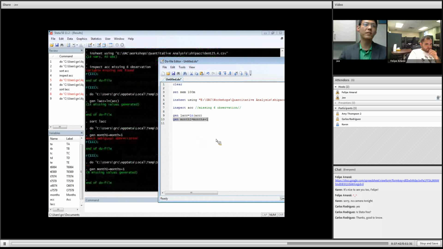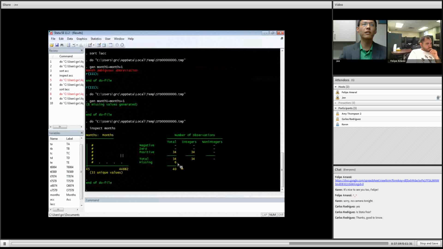We're missing some values here because we are most likely missing some values in the variable months. And we're missing 6. So that's why we're missing 6 here when we created this new variable.